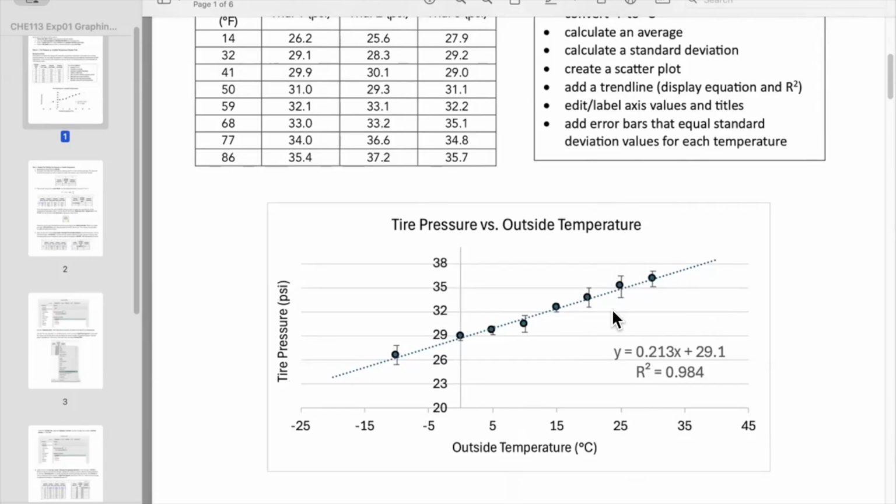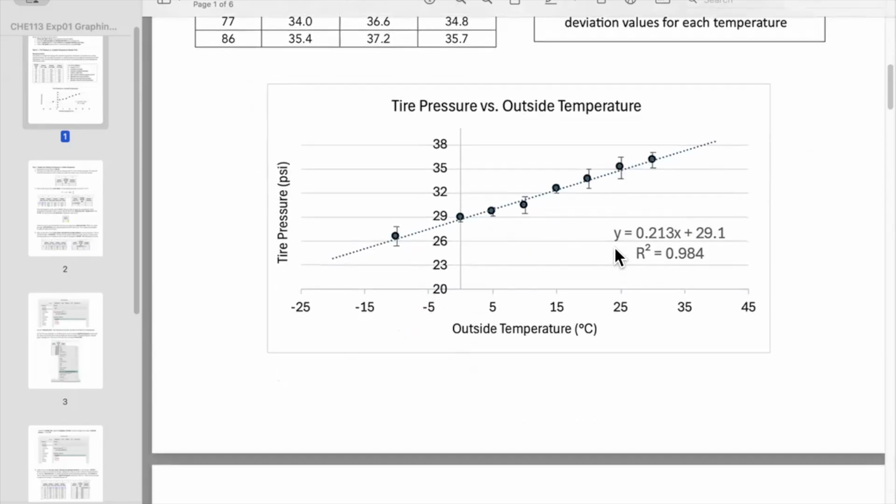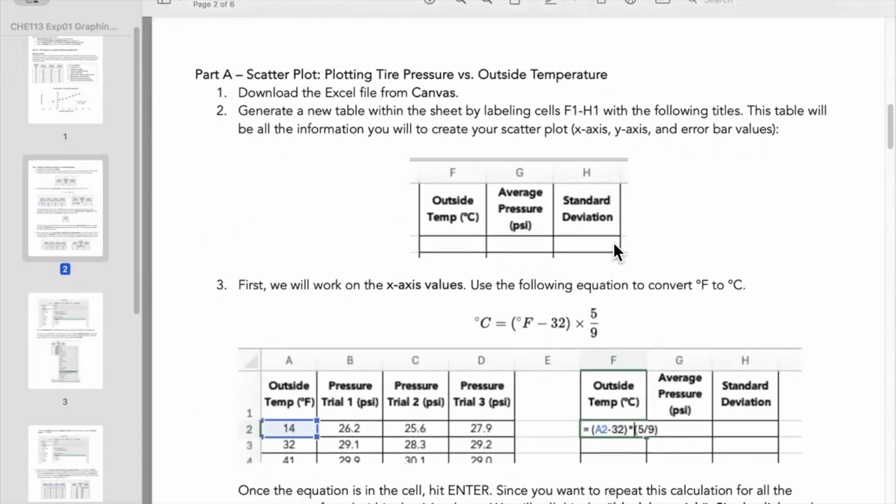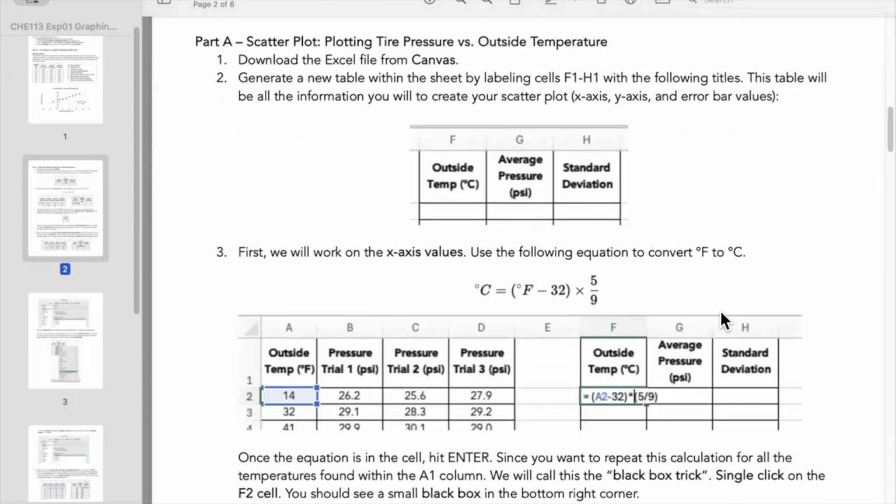Okay. So this is kind of the overview page. And then as you go to the next page, it's going to show you how to do things. So once you have your file open, we had these first 4 columns. You're going to start typing in these other columns. So on Excel, it already has E, F, G, and H. And on Numbers, those columns don't exist. And you'll see a little kind of sideways equal sign in the corner. You can click on that to add things. So you're going to give titles to what you're doing, and then you're going to put in the equation.